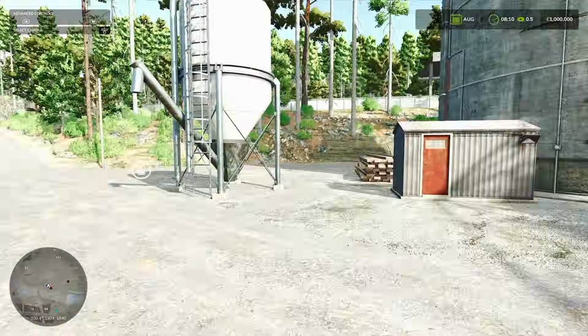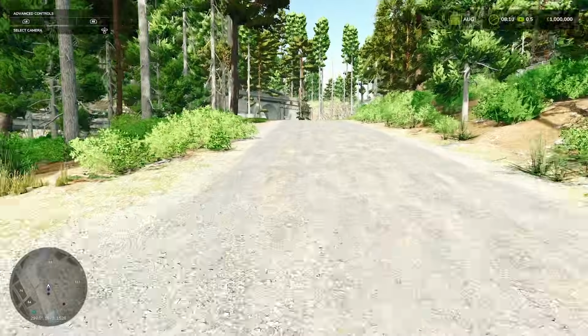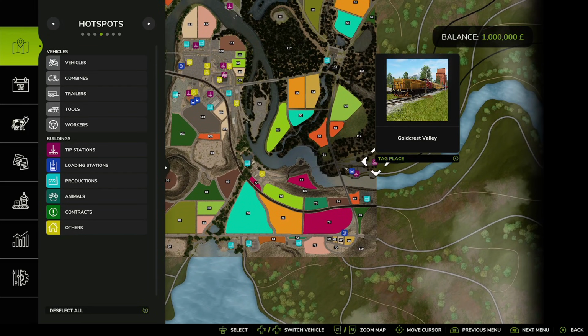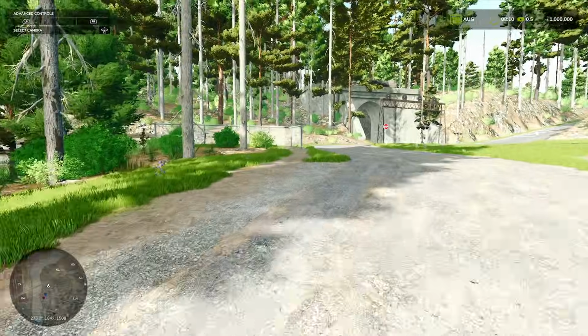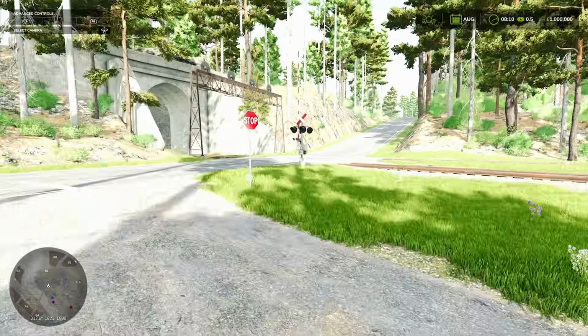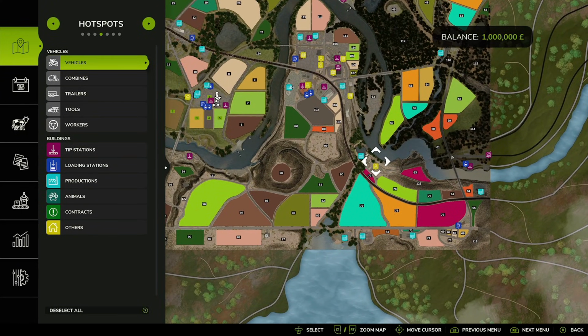Fair enough. Now, obviously, there is a train exit point down this side of the map. And that is going to be going to, let's have a little click on that, Goldcrest Valley. No problem with that one. Now, we did see the tail end of the train, which is ridiculously long. Just wondering if we're going to be able to catch it a little bit later. We'll find out anyway.